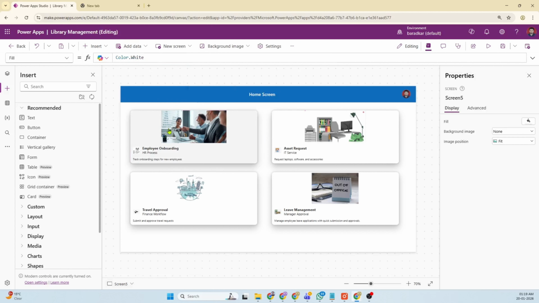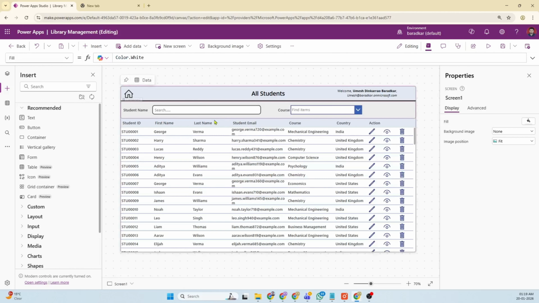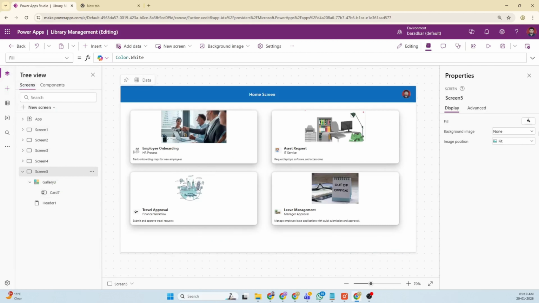So when you click on this Employee Onboarding, it automatically navigates to the employee onboarding screen or the student screen, according to the navigation.